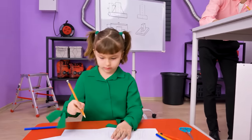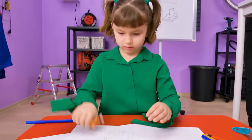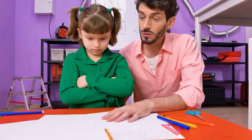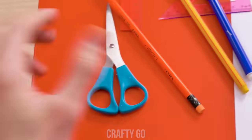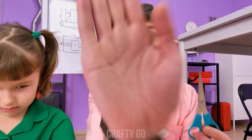While daddy is busy thinking, counting, and working, his little daughter is struggling with drawing perfect circles. Well, I give up! Sweetie, what happened? Those circles sure are annoying. Good thing I know just the way to fix this.